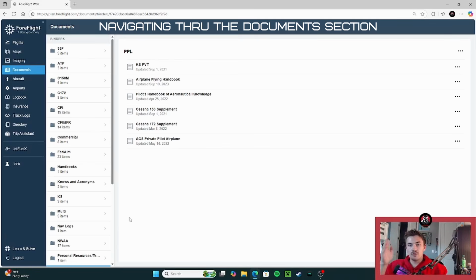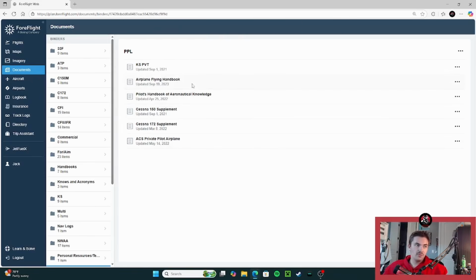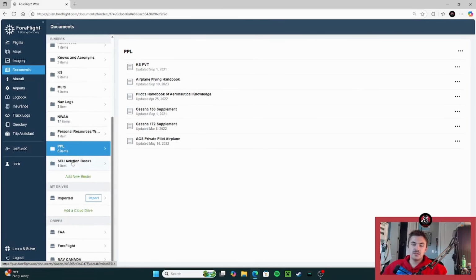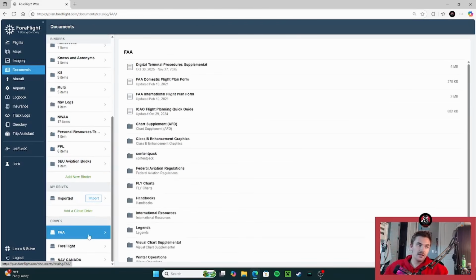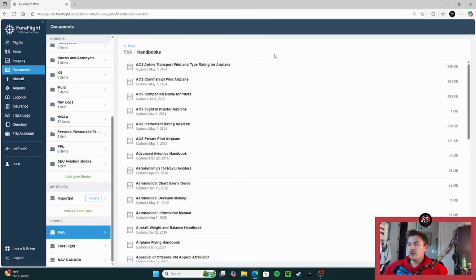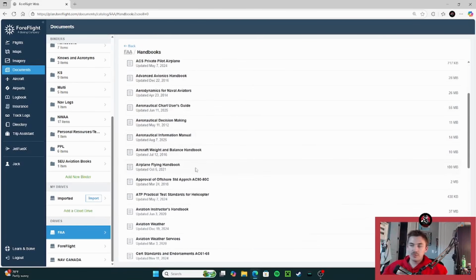Use the downloadable resources. That is what makes ForeFlight so unique, right? You can see in here, I have the PHAK and the Airplane Flying Handbook. If you want to find all of the free resources, instead of paying like 20 or 30 bucks on Amazon for this 500-page document, go onto the FAA tab here, go to handbooks, and in here you have everything from all the ACSs down to the Airplane Flying Handbook.